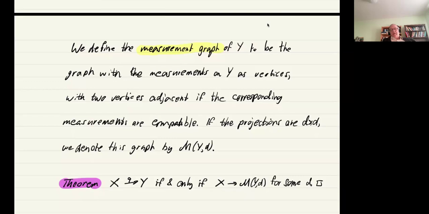Okay, and trying to decide if there's a homomorphism to some infinite graph is in general not a lot of fun, and it's even worse in this case because you don't have a good feeling for what adjacency means. Nonetheless, we can work with this and we can deduce things from this, and so it's useful. So we've finally brought ourselves to the measurement graphs. We have a quantum homomorphism from X to Y if there's a measurement graph, and the quantum homomorphism is given by an n by m matrix, each row of which is a measurement. And that's where I'll stop.